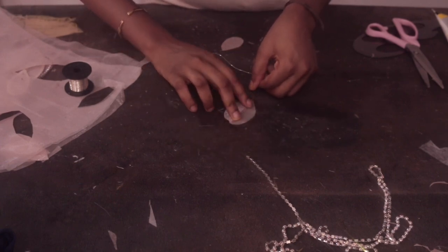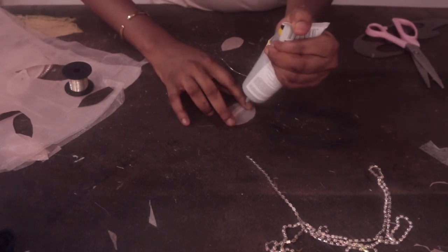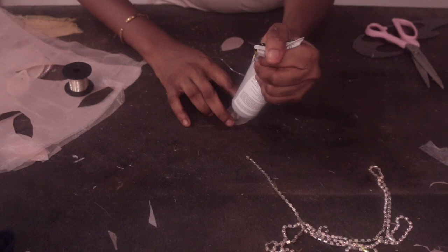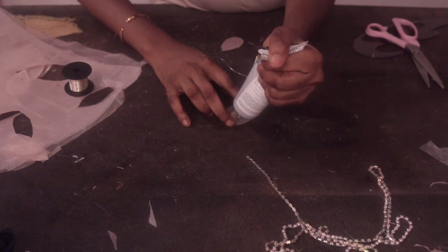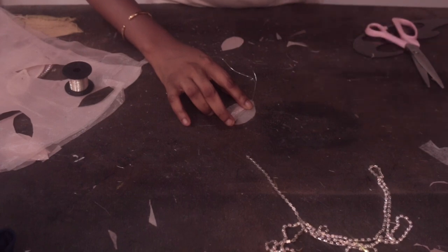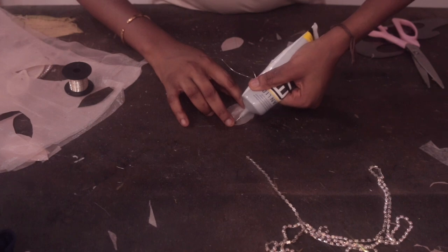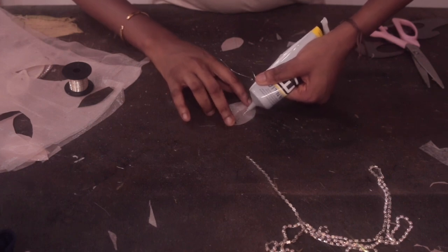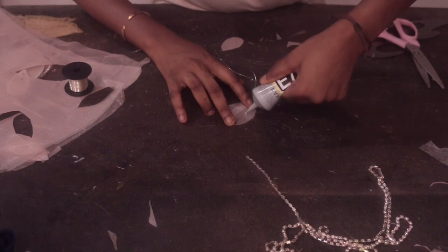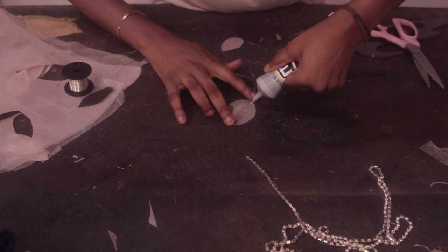I told you earlier that the organza will be on both faces of the polyester crinoline. So you can use any part of the organza, either the right side or the wrong side, for the copper wire. You just have to divide one part of the organza and put the copper wire in the middle of it, and then lay your glue carefully on the copper wire. You just have to take your time, like I always say, always take your time.